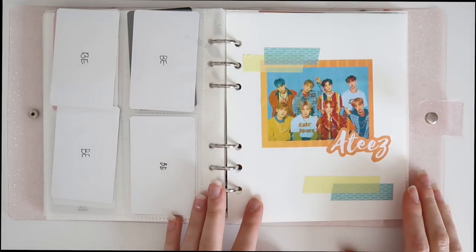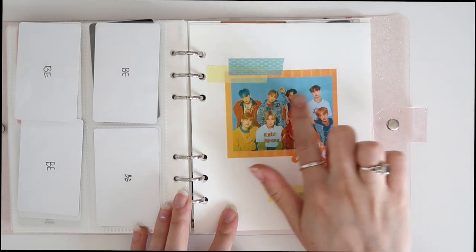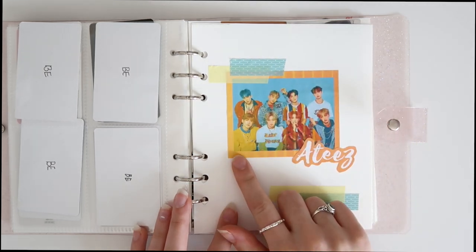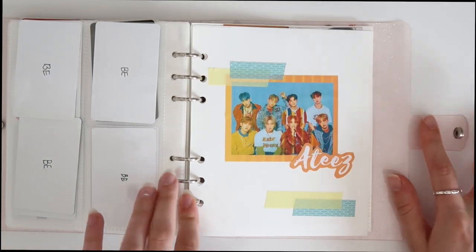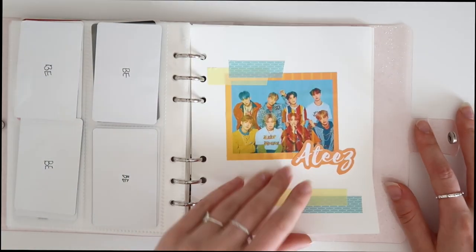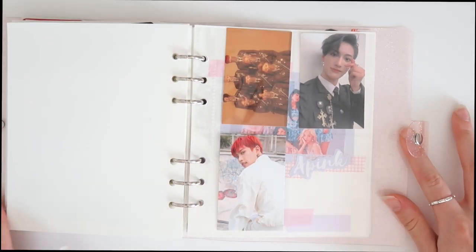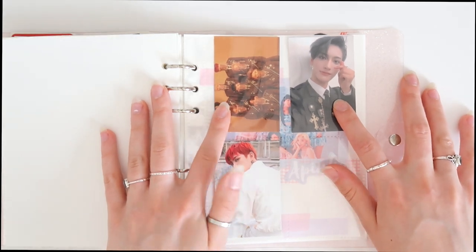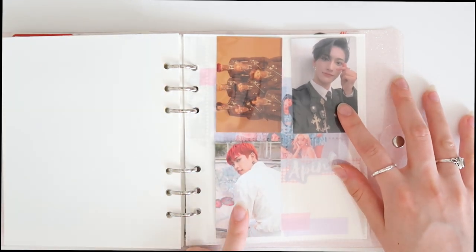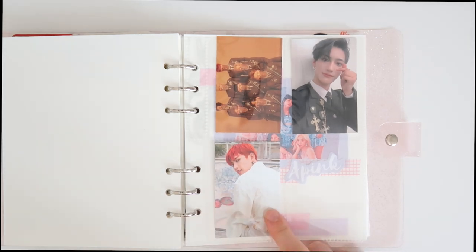Next we have ATs. The color was supposed to be orange, but it got a little bit messed up when I was printing it, but it reminds me of Fever, the way it kind of changes colors, so I thought that was really cool. And then I added some yellow and blue just to match the picture. I only have three PCs. These two here are from All to Action. And then this one I bought kind of separately because I bought the album used. But that one is from One to All.